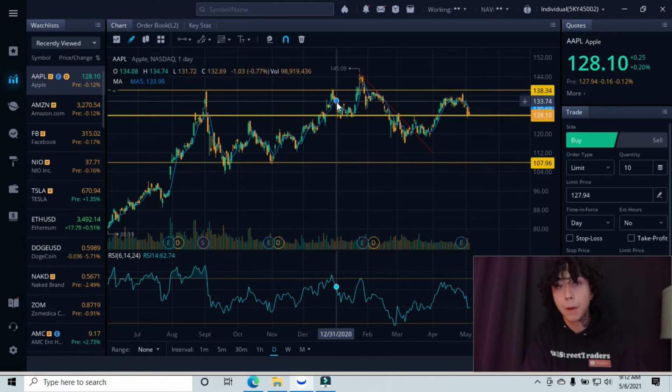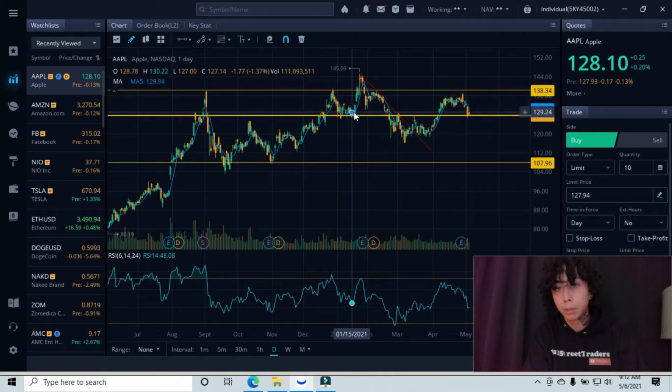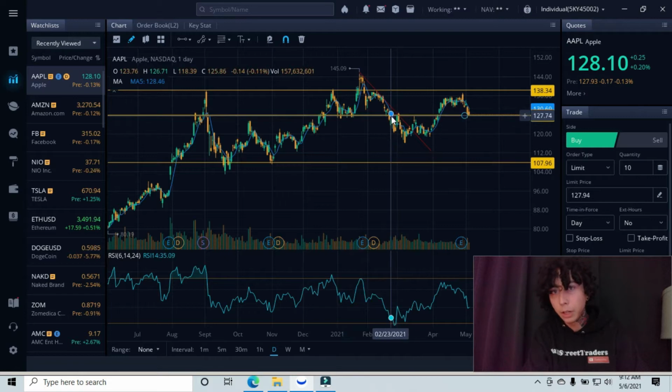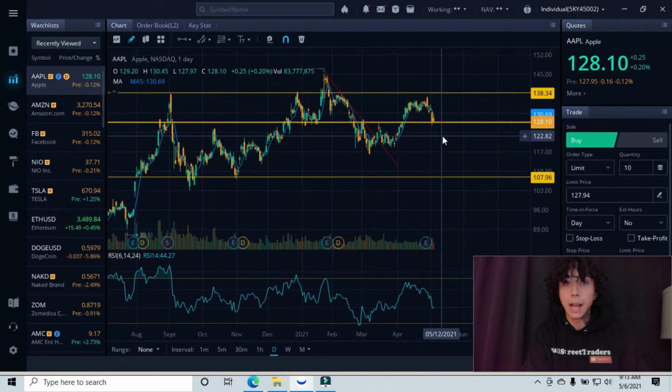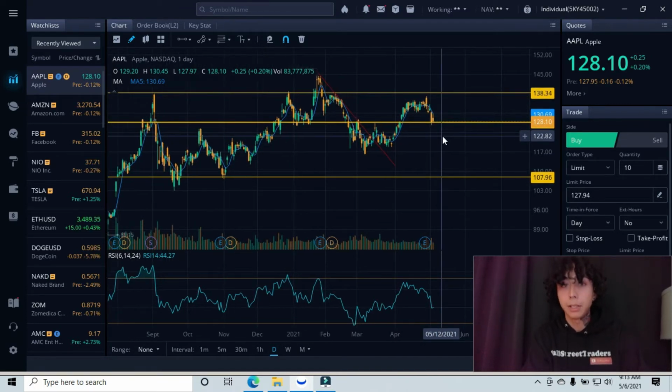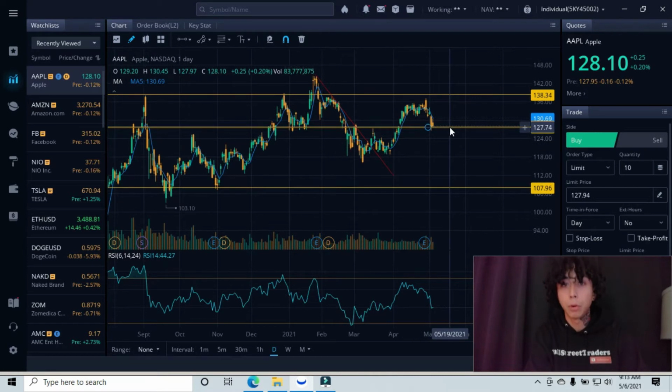You can see we came up, hit our resistance up here, came down and started bouncing off of this minor support. Look back over here, we're back underneath. You can see that we came up, got rejected, came up, got rejected, finally came up again, retested, and finally broke above. Like I said, it kind of came close to our resistance area and ultimately got pushed back down to our minor support level. So getting in as of right now is definitely a possibility because we are on this minor support that's been tested and heavily tested.